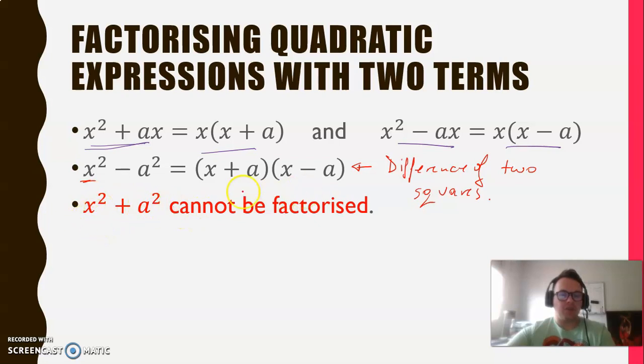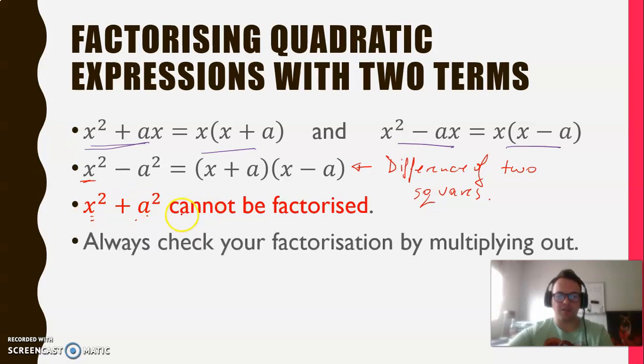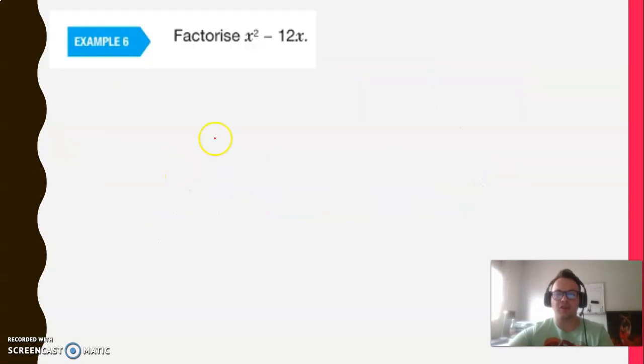And then you have to be very, very careful not to confuse this difference of two squares with cases such as this one, where there are two squares but they are added together. That cannot be factorized. And last is the fact that you can always check your answer by expanding back the bracket. So if you expand this, you should end up with the original expression. If you expand that, you should end up with this, and if you expand two brackets like that, you should end up with this answer. Yeah, okay, let's move on and try it out.